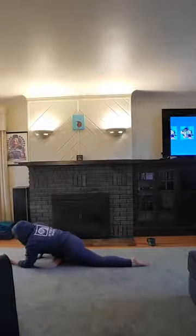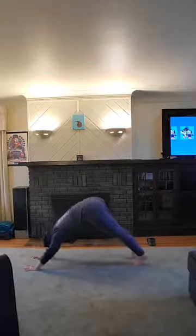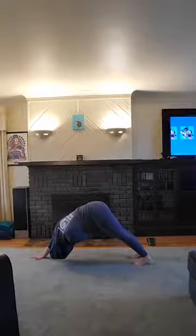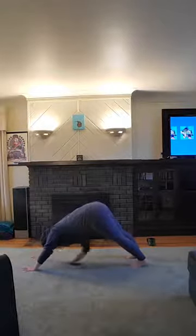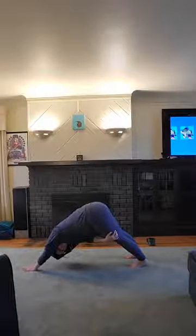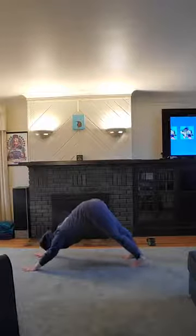Up onto the hands, nice and slow, downward facing dog. Right hand reaches through to the left thigh. Come back to center, and the left hand reaches through. Reach. Come back to center, pigeon on that right side.